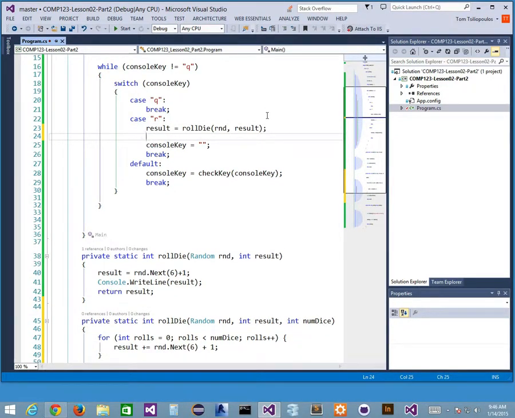Once I get the results, as an example, then I write line here. Yeah, I could do that here, but then I would have to do it again, because there's going to be another roll, a random roll here, right? Instead of Q and R, I'm going to listen for something else in order for me to generate my results, right? Some other number or something like that. And I got to figure that out.